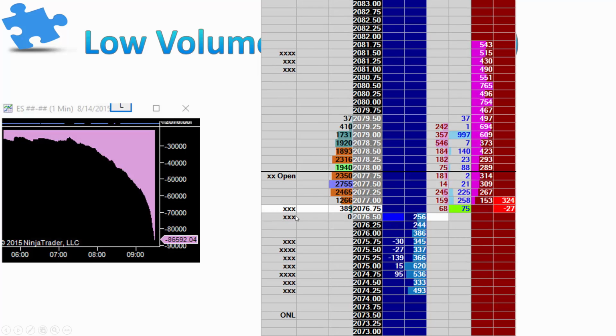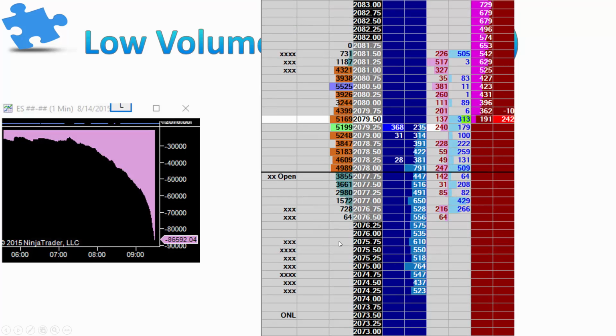Now we push back down to 76.50 again. We're now 1 minute and 51 seconds after the open, and we're looking for this area to hold. Now we saw 64 contracts trade at 76.50, and then the market moved up. In total, it moved up 5 points. So the 64 contracts there traded around 9:32, so 2 minutes into the open.